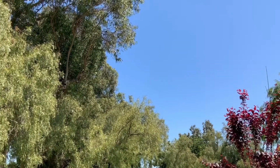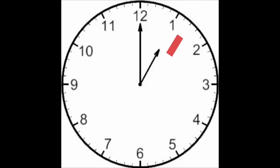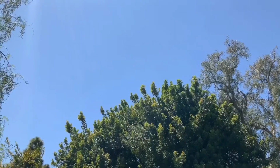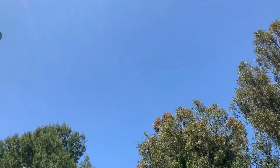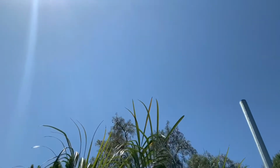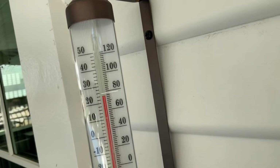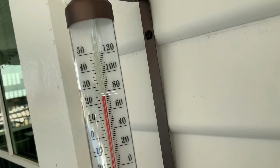So here it is 2 hours later again at 1 o'clock. The little hand's pointing to the 1, big hand at the 12, 1 o'clock. And the sun has moved again. This time it was directly above my head. There were also no clouds in the sky. I kept looking for one, couldn't see one. And it got just a little bit cooler. Before, the thermometer was at that line just below 80, but now it's one line lower. So I'm thinking that because it was at 79 before, that must mean it's at 78.